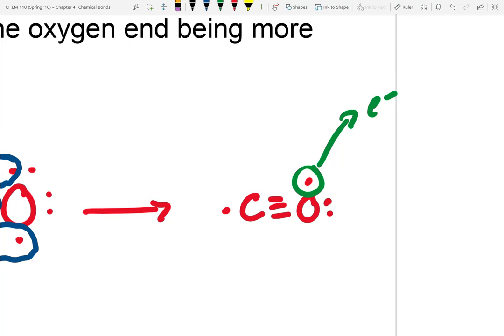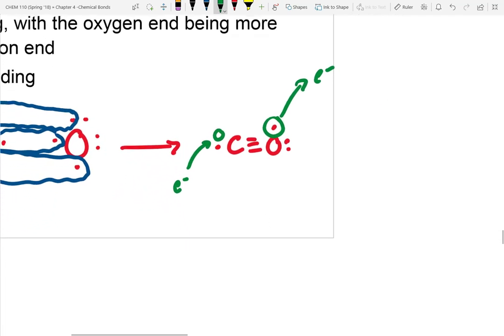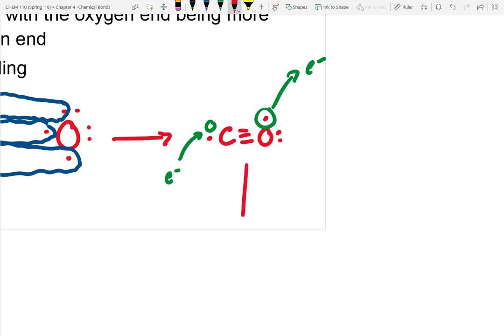The carbon over here, if we look at that, it's got 2, 4, 6, 7 electrons around it and an unpaired electron. So what we might want to do is say, hey, let's just take an electron and shove it in that missing spot right there. That way we've got an octet and we've got paired electrons. Okay, I'm going to redraw this now. We still have that triple bond in between. The oxygen now just has a lone pair. It doesn't have that unpaired electron. And that oxygen, what charge should it have if we yanked away an electron? Positive. Okay? So the oxygen side's got to have a positive charge because we yanked out an electron.